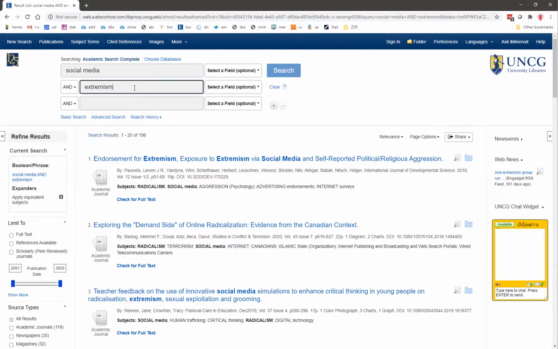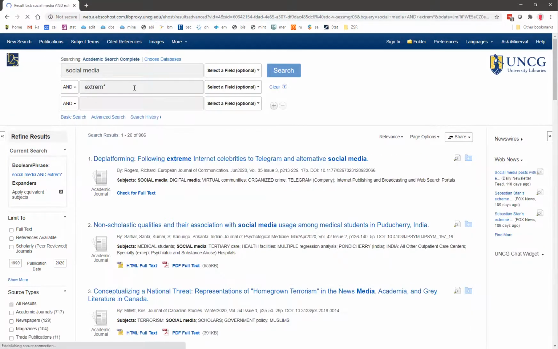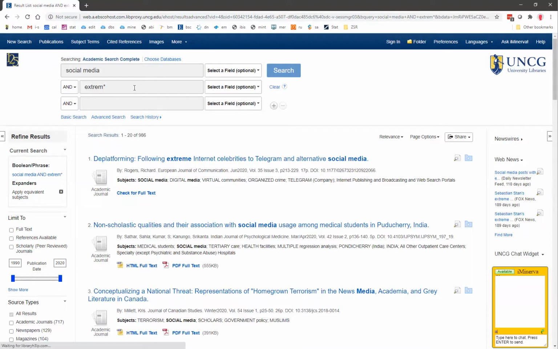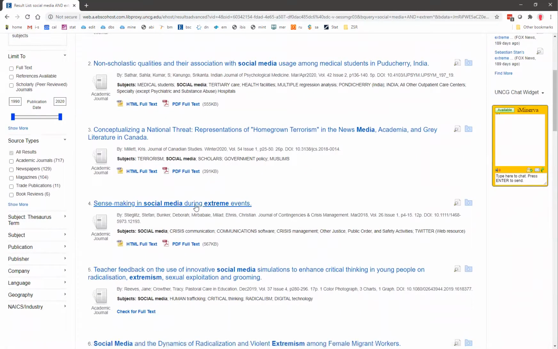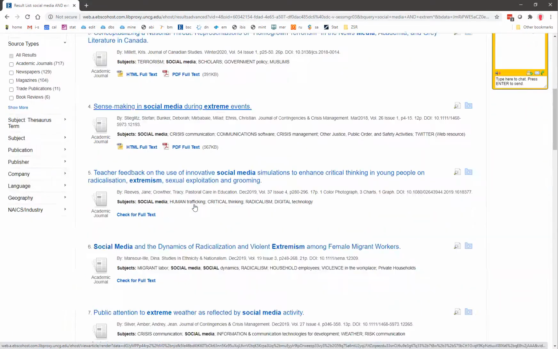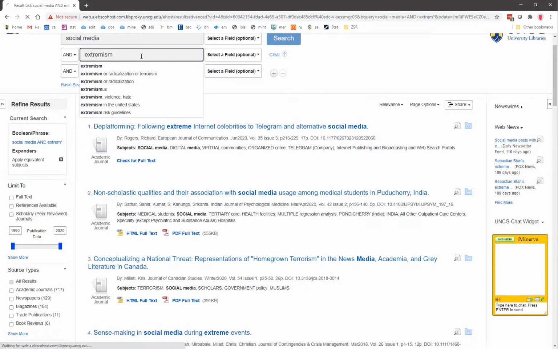And again, I mentioned if you want an even broader search here, I can do this with a star and get more hits. So instead of 198, now we got 986. And you can see other variations on this word root extreme, including extreme celebrities here, and other examples of that, extreme events. And maybe that's a little too broad. Like I don't care about extreme weather events. I don't really care about celebrities unless it's tied to extremist views that they are propagating or promoting. So maybe this is better.